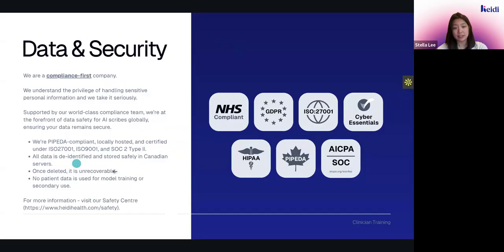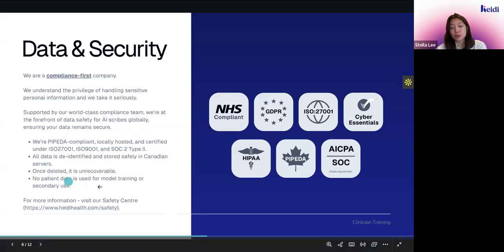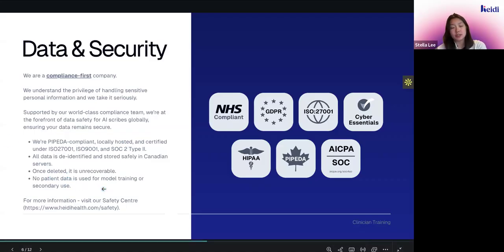All data is de-identified and stored on Canadian servers. Once you delete a session off Heidi, it's not recoverable. Even if you ask our team, even if a court subpoenas it, we are unable to retrieve it, because we want you to have full control over your data. And obviously no data is used for model training or any secondary use.